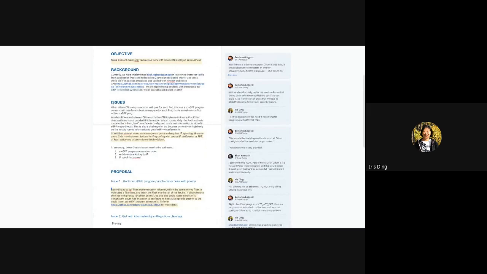Go ahead. I think the devil's in the details. It'd be great to see the implementation to understand if there's any impact on Cilium functionality. Yeah, we have a prototype here. You mean you want to see a demo before we finalize the proposal? I mean, a demo would be great, but ideally, because it's so low level, Cilium, eBPF, all this stuff, it'd be great to review the code, because that's really the only way to understand the full implications of how ztunnel and Cilium interact.